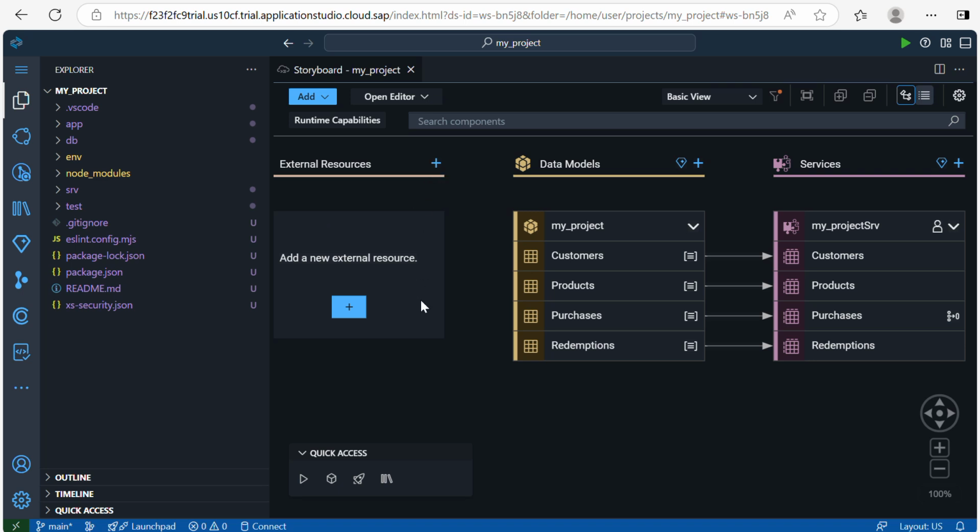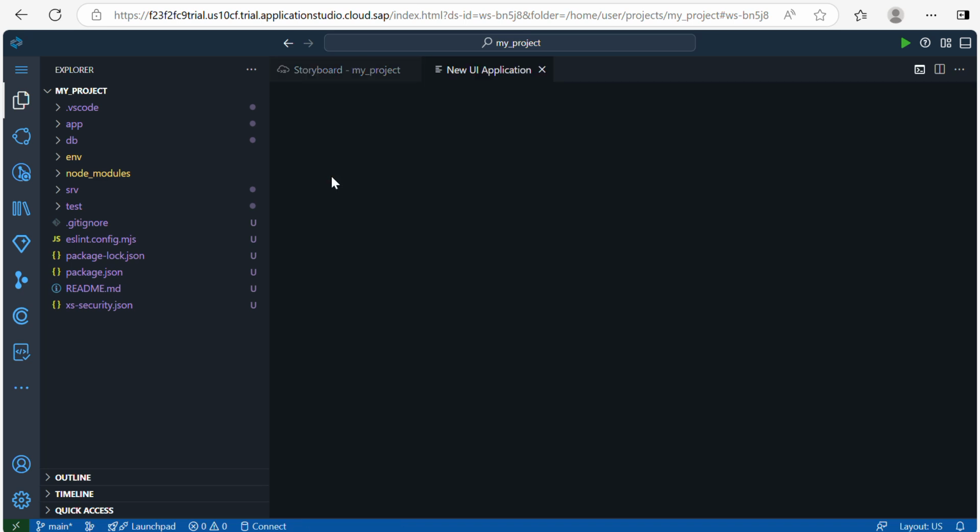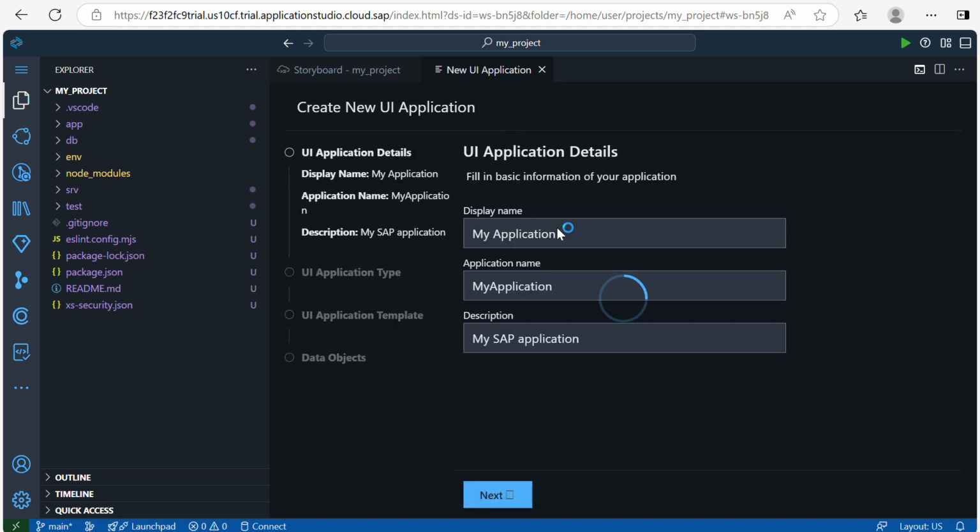For that, here we have an option, add UI application. Once you click on that, it will ask you for some details of our application.